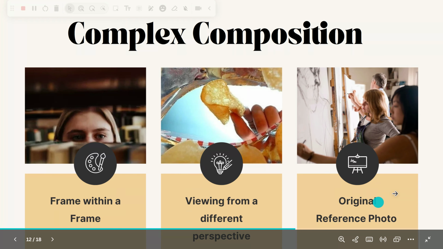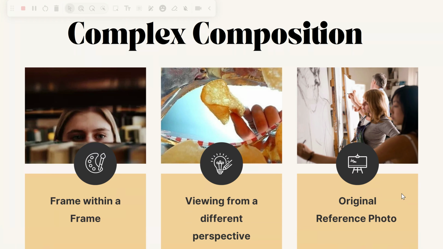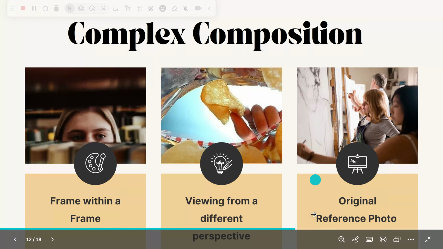And then, of course, with this, I want you to use your own original photo. You guys know I love this from Art 2. I want you to get in the practice of it. You're definitely going to keep doing this in Art 3, and it is expected in AP Art when you submit that portfolio. So you cannot use any outside sources, especially if it's your main art piece. So it needs to be an original reference photo.